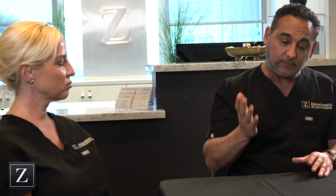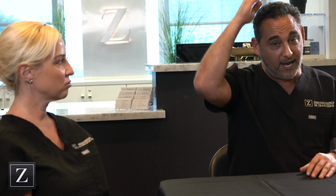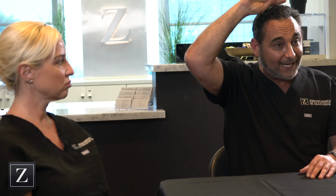But from a patient perspective, there's a lot of patients who just hate having that bald spot in the back, or they hate the drop off from the side. So that's another complaint that we get, is it just drops off my head. From the side view, I just don't like the way that looks. Well, we can work with that, because what I found, rather than a lot of surgeons, they try to build the front back to this middle bridge.